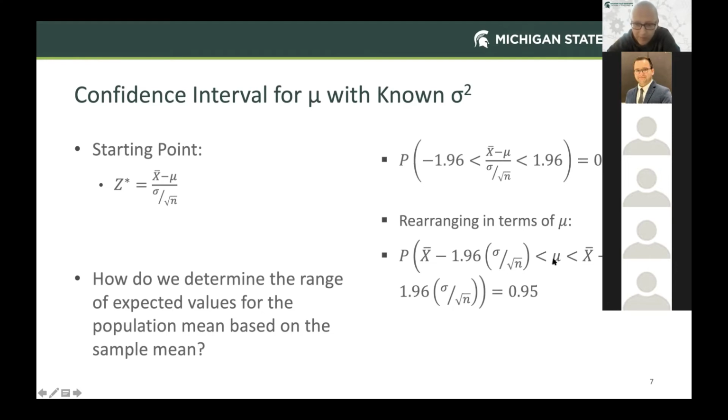And so what we have at the end of the day, a lower limit for that population parameter would simply be equal to our sample mean X bar minus 1.96 times sigma over the square root of n, okay? And likewise, an upper limit on that parameter would be X bar plus that same quantity, 1.96 times sigma over the square root of n. And so again, keeping in mind, we're basically operating under the assumption here that the null hypothesis is true.